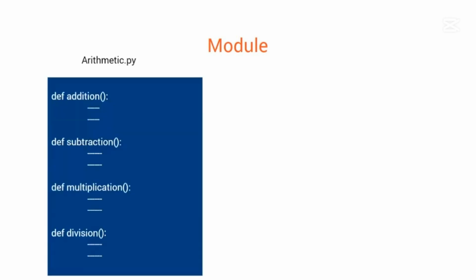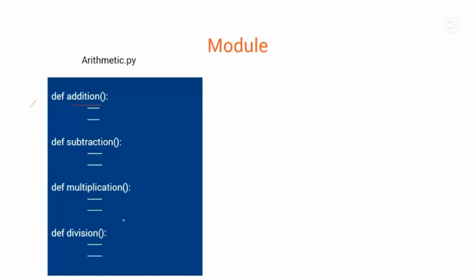Do you remember the type of operators that we discussed in the previous video? This is one of those operators called the arithmetic operators. Here what I have done is these addition, subtraction, multiplication and division, which are the different types of operators for the arithmetic operator, have been given their own separate functions. So addition operator has become a separate function called addition. Similarly for subtraction, multiplication and division.